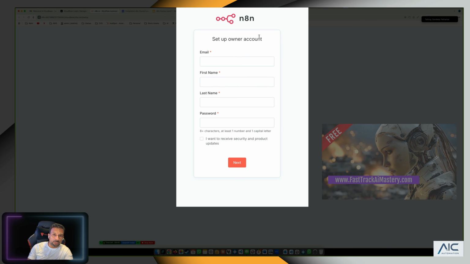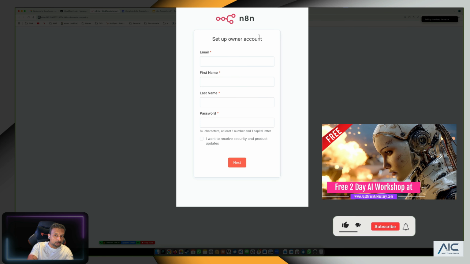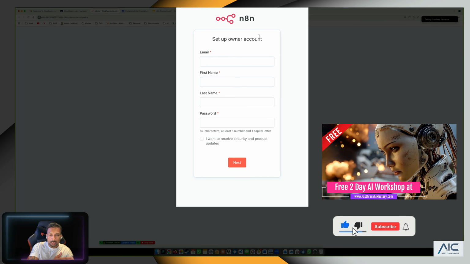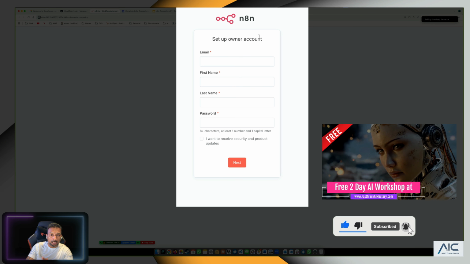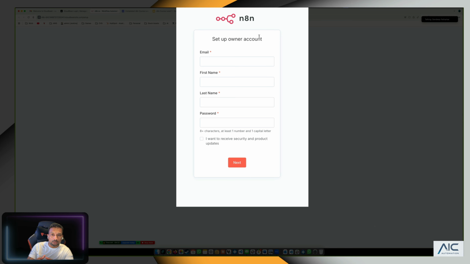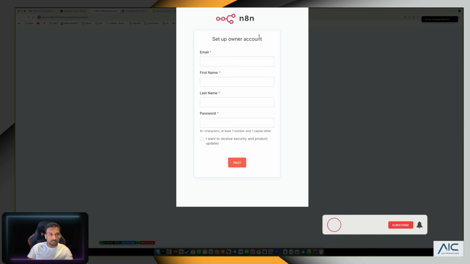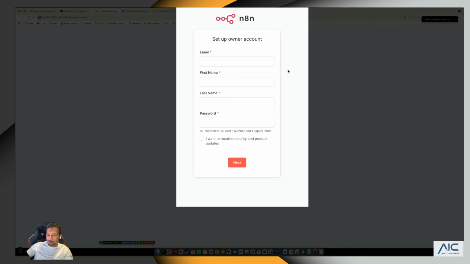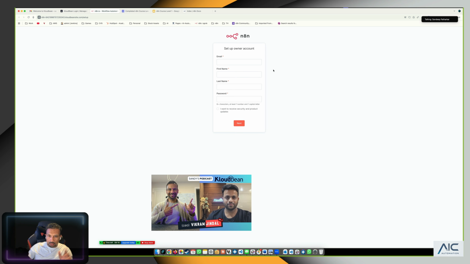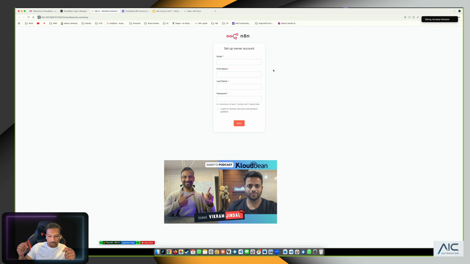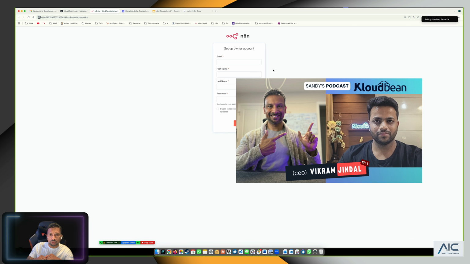Once you register over here, it's the same thing like n8n Cloud. You'll have to activate your account, and over here you're going to get your own n8n instance. It's a self-hosted instance, a little bit different than the n8n Cloud. However, you have a lot of flexibility when it comes to your own server. Your data is private.